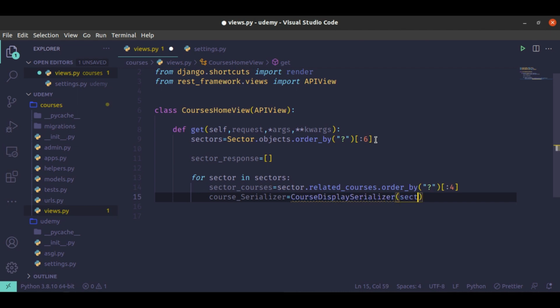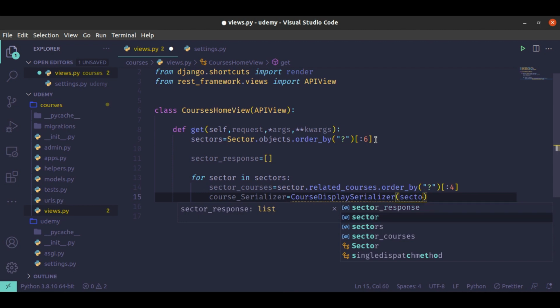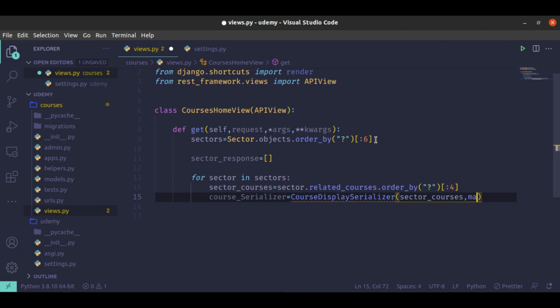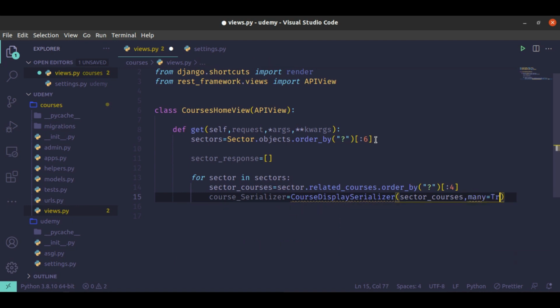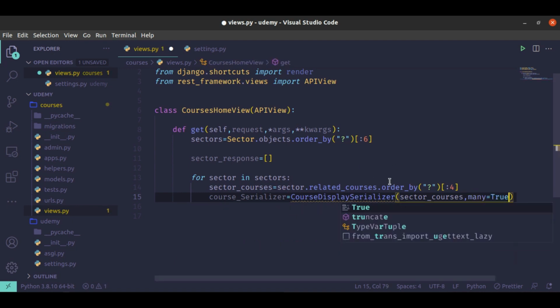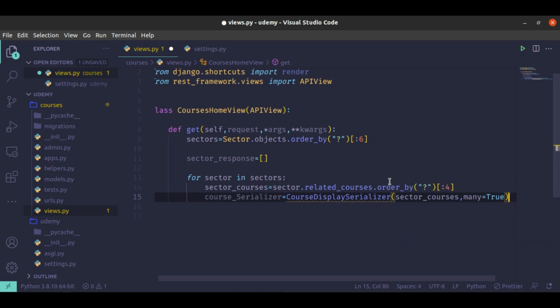Then we're going to pass in sector courses, and we say many equals True because it's going to be many. Here it's going to provide 4. So when you are done, you are going to return.